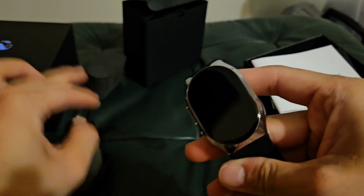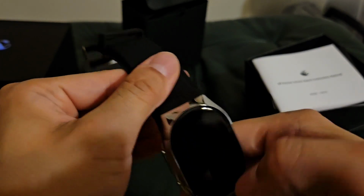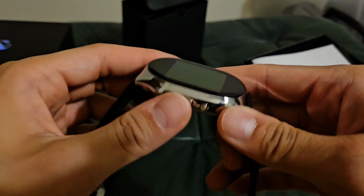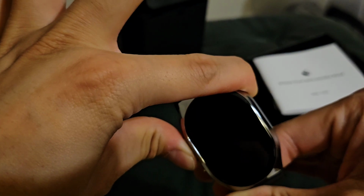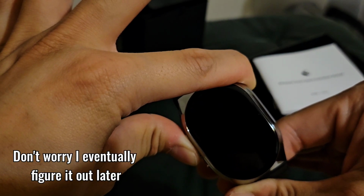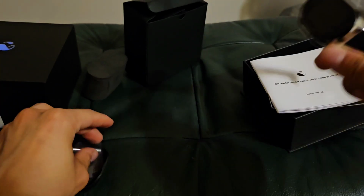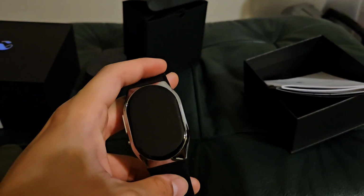Let's take a look at the screen. So that does feel like glass. I don't know if it's Gorilla Glass or anything crazy like that, but let's just see if it'll boot up. I think the battery might be dead. So if the battery's dead, I'm going to go ahead and charge it up a bit. I'll read through the manual and I'll jump back in and show you guys the whole setup process. We're going to do that together so I can really show you how it's done.